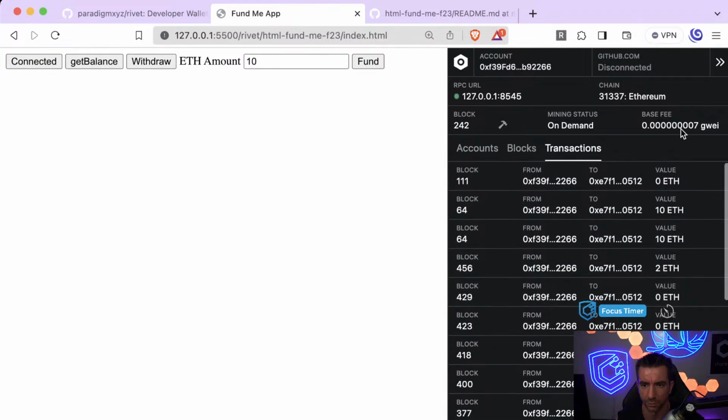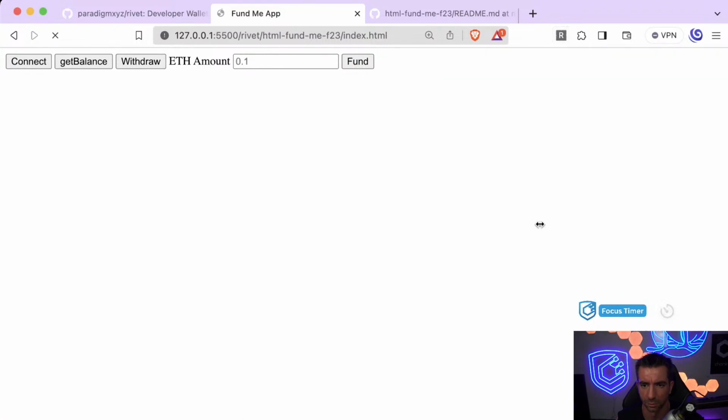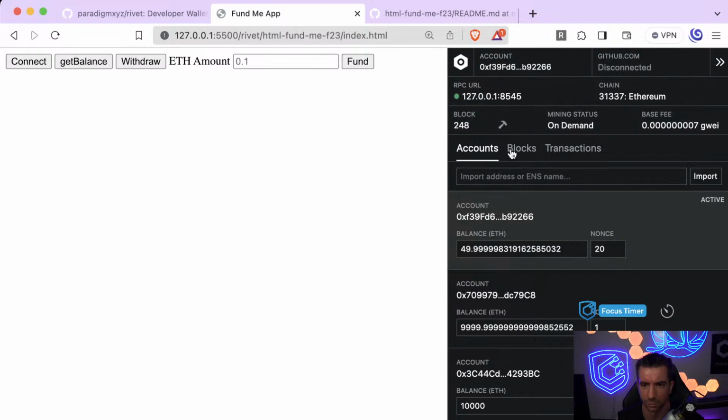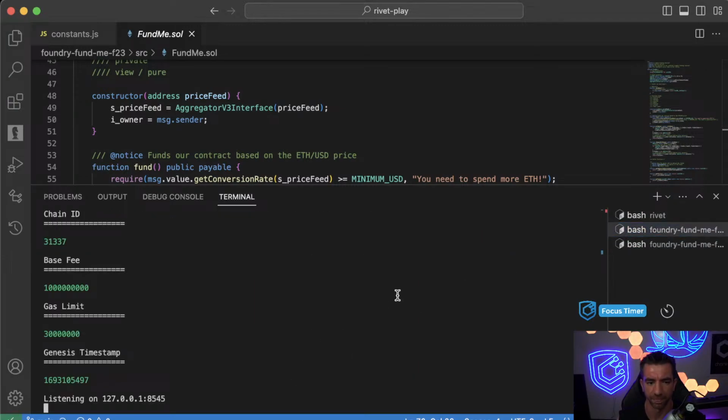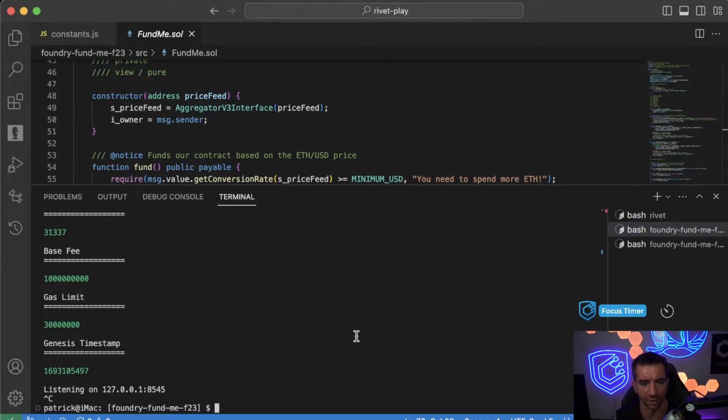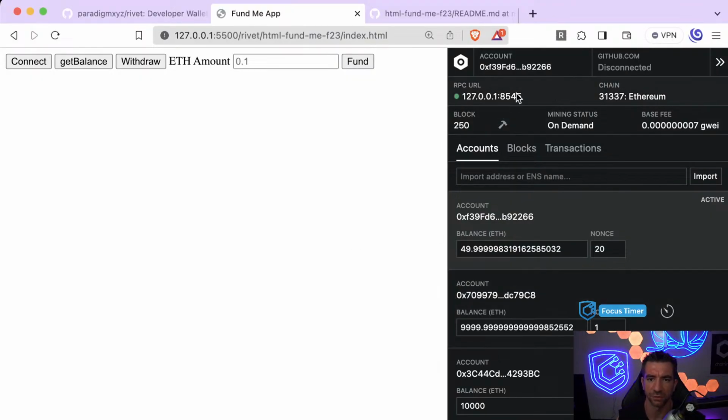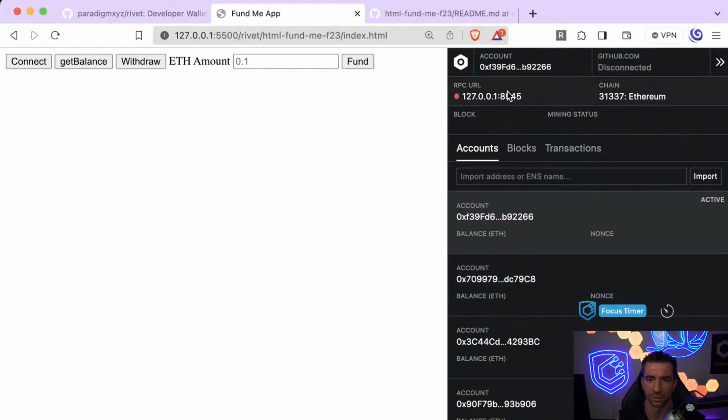Transaction's a little bit buggy too. Let me just refresh. All right, so it's a little bit buggy, but it's fine. It's alpha, no worries. But here's the biggest thing. If I reset my Anvil chain, if I even do a little refresh, nothing will happen here. I don't get errors. It just goes, hey, your RPC is down, which is good.